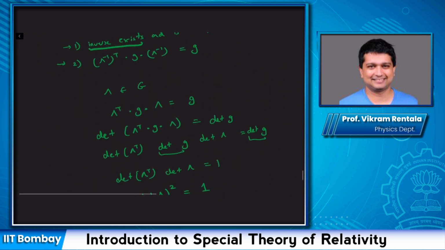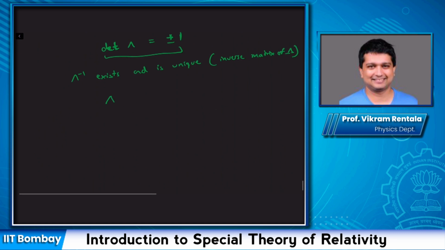And now we just need to check the second property, that is that the inverse matrix satisfies the same property, so that the inverse matrix needs to belong to the same set of transformations, which preserve the metric. And that's easy to see also. So if lambda satisfies this relationship, we can invert both sides of this equation. And what that would give us is lambda inverse, g inverse, lambda transpose inverse is g inverse.